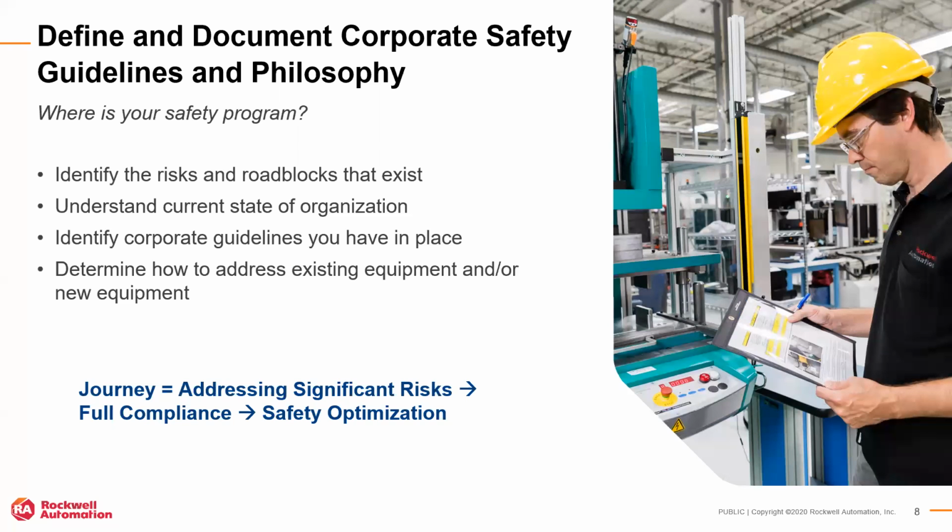How do we get to full compliance, right? Looking at your lockout program, your arc flash program, your machine safety programs. How do you get to that full compliance state? And then after that, it's really a question of safety optimization, right? So as I get new equipment in, or make equipment upgrades, what kinds of updates can I do to the safety side to optimize not only the safety on that piece of equipment, but optimize the production as well. And those are some things that you can get into as you work on those plans, right? And you get to that maintain phase and you really can start looking for places to optimize safety.